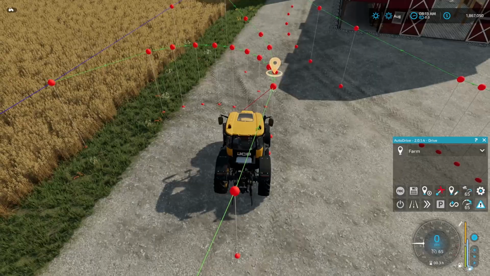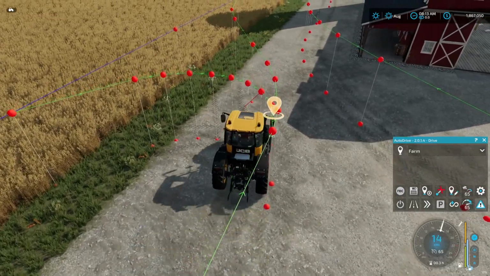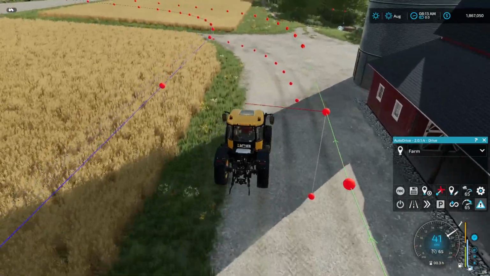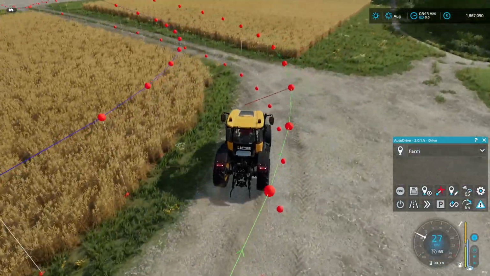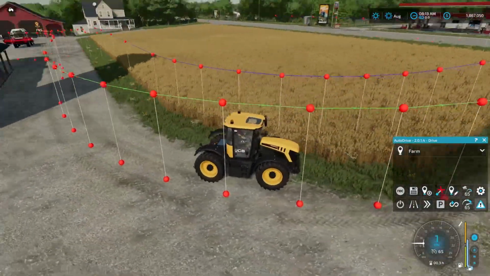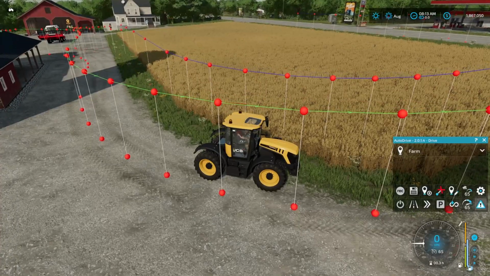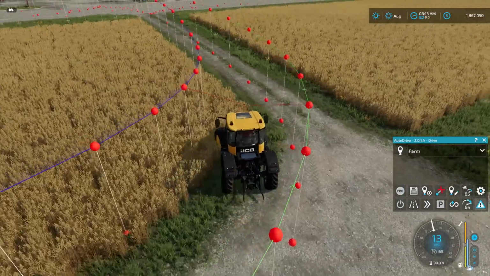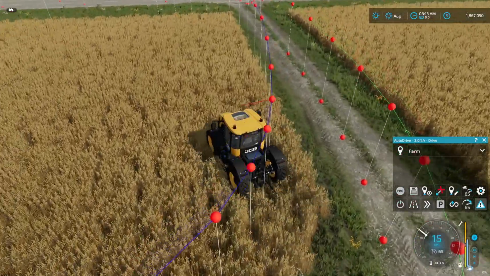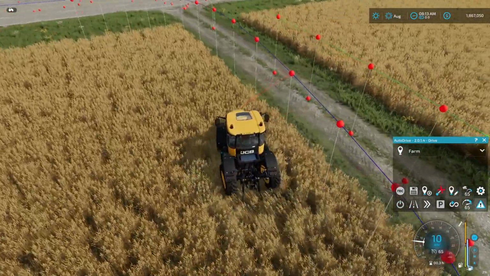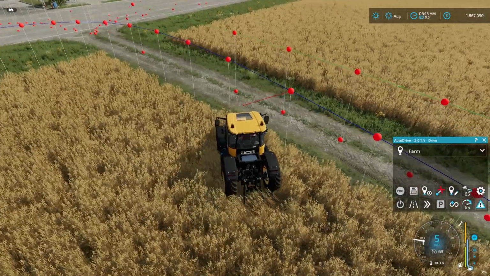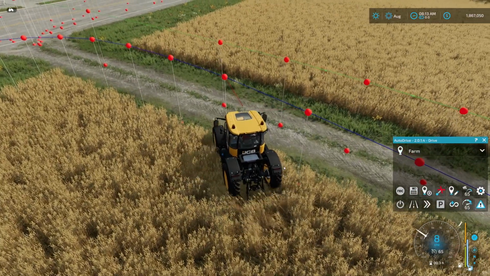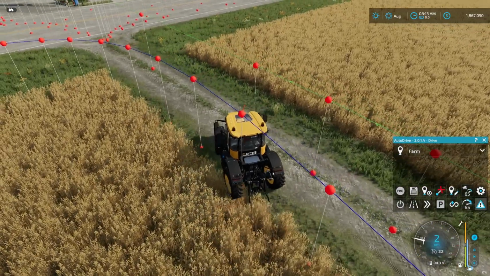That was the first. So now we have an in point, but we also have to come out of the field. This is a good way to do it if you have a big field, a combine or two combines and two or four tractors with trailers, so they don't drive into each other. So here we have to go out from here. Okay, so we're gonna do it like this.